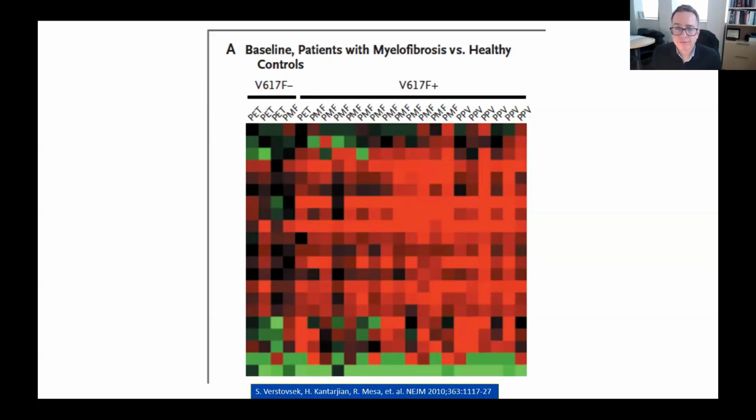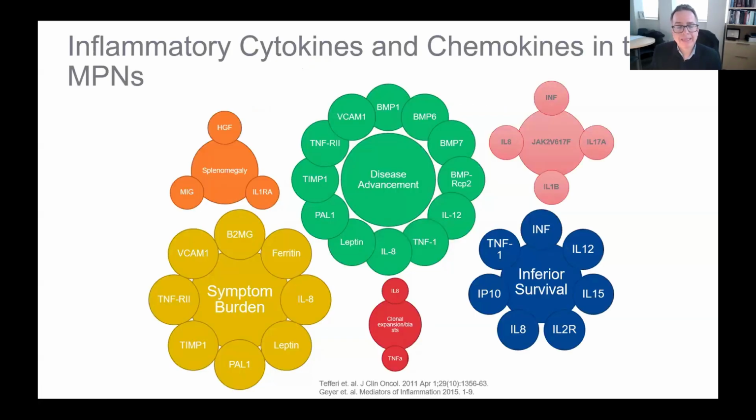It correlates with improvement in symptoms with a drug like Jakafi. This was some of the first data that was ever introduced into the research world that helped us make that association. Subsequent to that, a lot of work was done by colleagues, including Aiello Teferi at Mayo Clinic and Dr. Geyer and Mesa, who were at Arizona at that point, trying to understand from looking at big studies and symptoms and the expression level of cytokines, are there cytokines that tie into aspects of the disease? And the answer is there are.